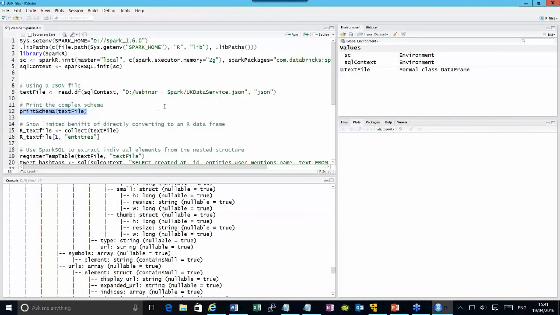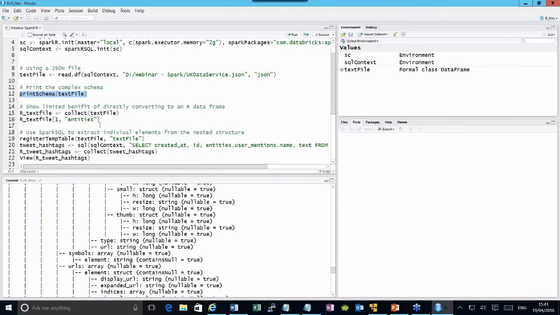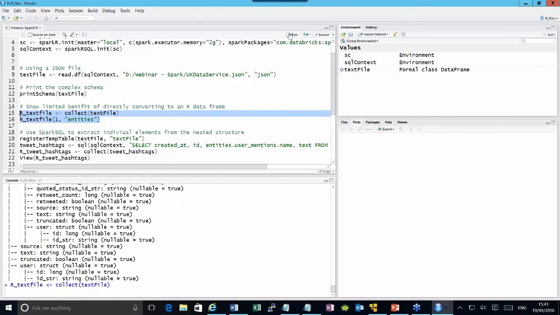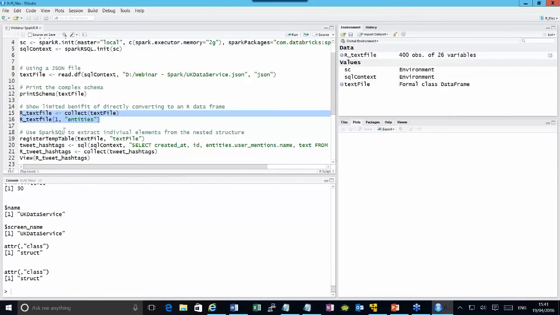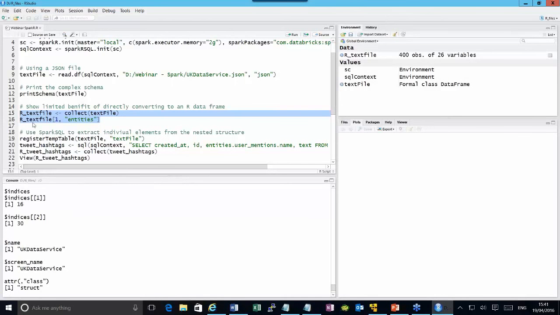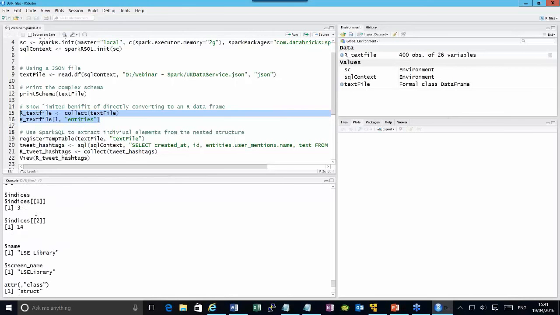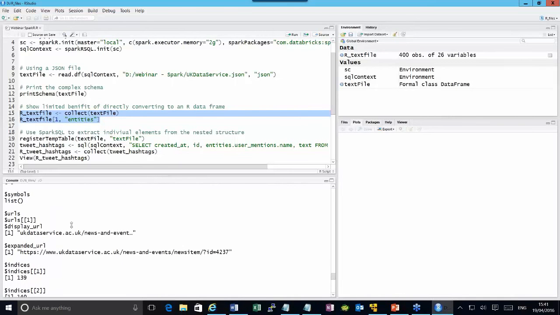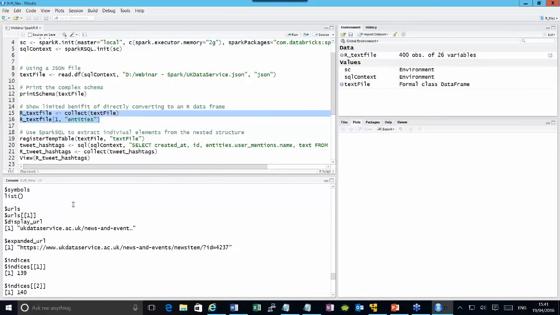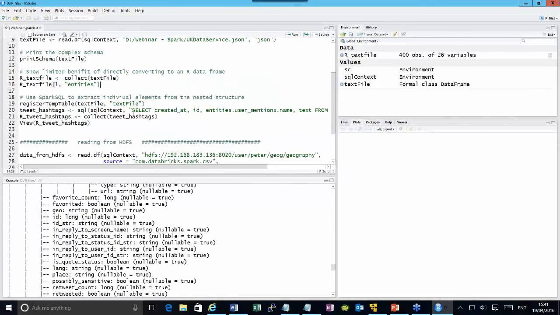But we've currently just read it into a SparkR data frame, and we can look at the schema. And just to show you how this would look if I convert it back into a standard table, I can see what I'm doing here, that I'm just showing the structure, if you like, of this entities. And you can see from this output that entities itself is full of sub-levels and so on and so forth. So actually extracting stuff from that could be a bit painful and tricky. But fortunately, Spark and SparkR can deal with that.